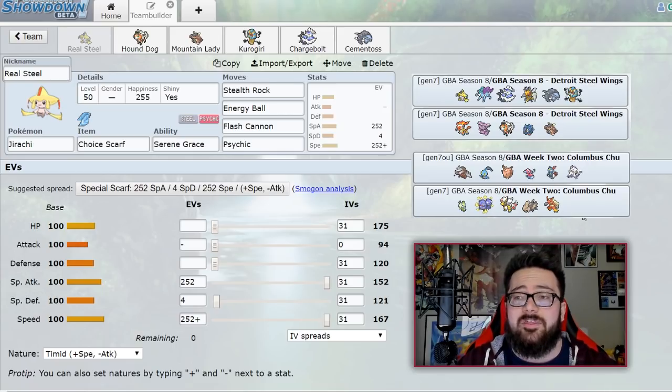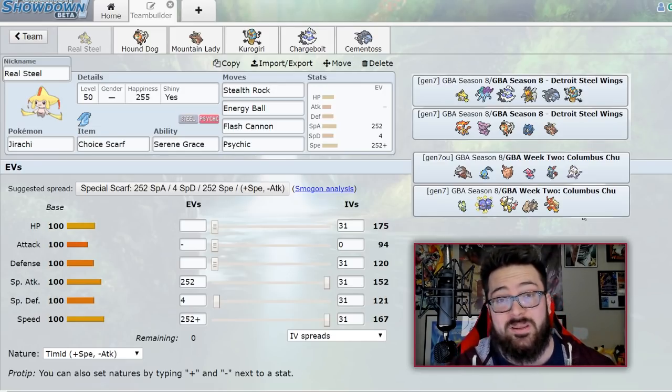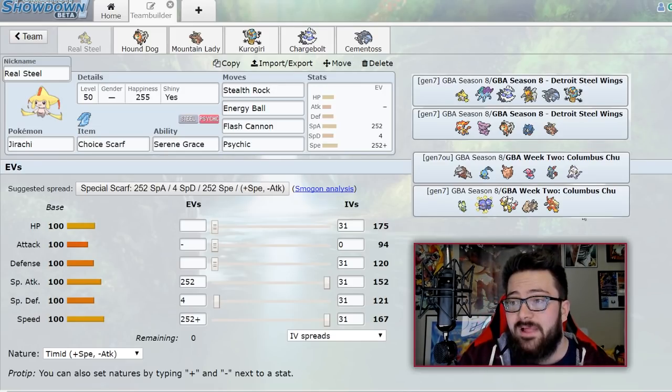Energy Ball hits the Excadrill very, very hard. Hits the Manaphy hard. Hits the Relicanth. Presumed he's not Sturdy, it destroys him. Flash Cannon hits the Clefable. Flash Cannon hits everything else. It's not a resist. Psychic is there for the Weezing.